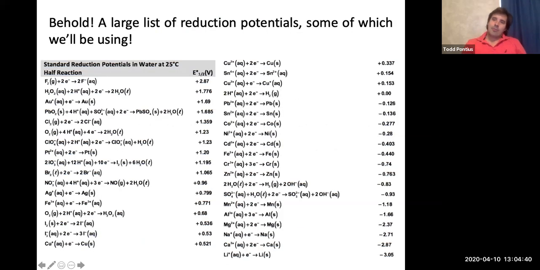So here is a table that we'll be coming back to for the remaining 5 minutes of class today. It gives us a whole plethora of information. There's an information overload here, but it tells us the reduction potential for any of these materials. And there's a non-trivial amount. So for example, if you want to know the voltage of reducing silver, which is Ag+, we would look until we see silver, and then look at the value that goes with it. Okay, so we're going to come back to this in just a moment.